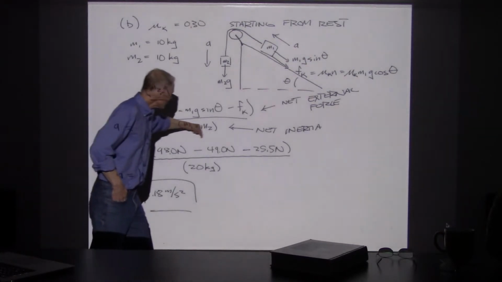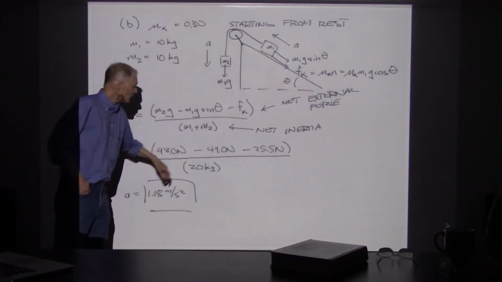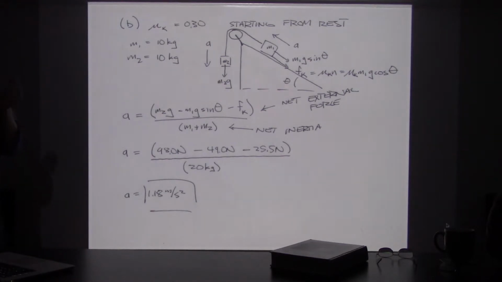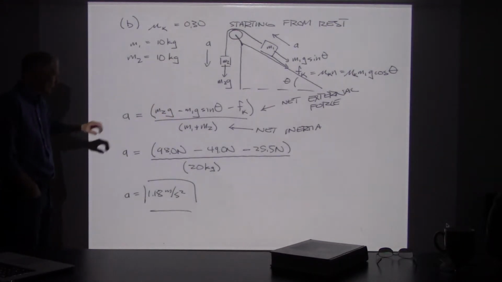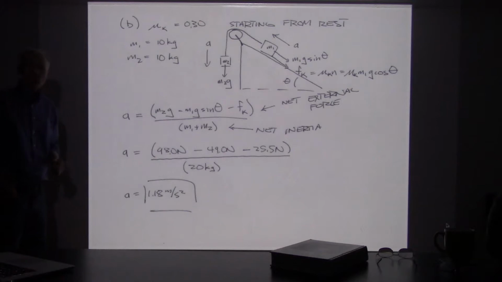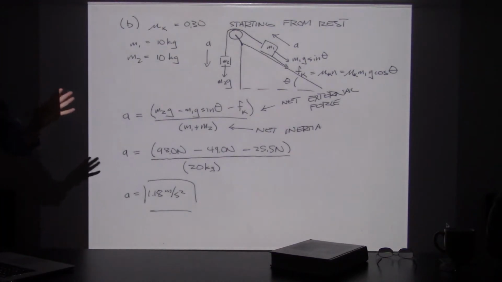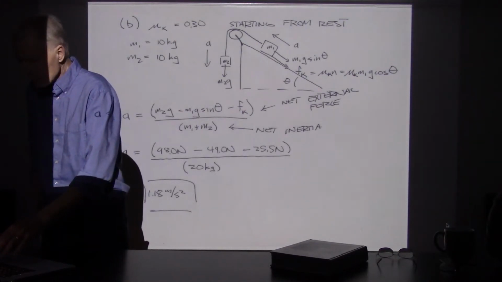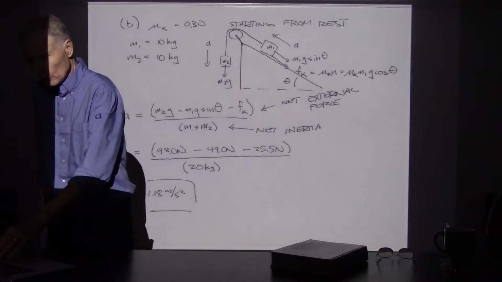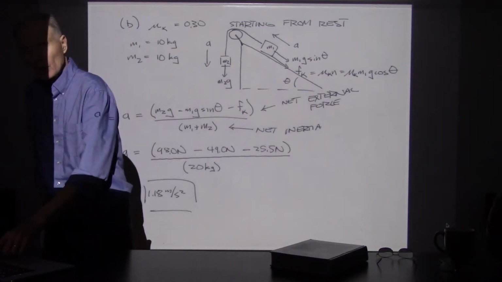Anyway, we're going to take the net force here, and we're going to divide through by the net inertia. The overall inertia is m1 plus m2, and the acceleration I got here, using what looks like the wrong numbers, is 1.18 meters per second per second. So the setup works this way. We've got to go in and double check some of the numbers on this. Good problem, right? Any questions on this, stop by office hours, let's take a look and see where we are with that.